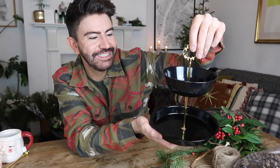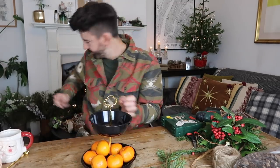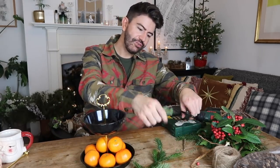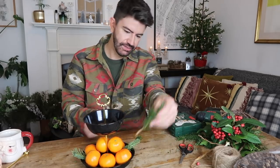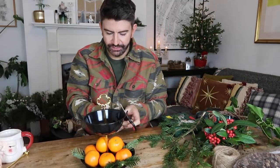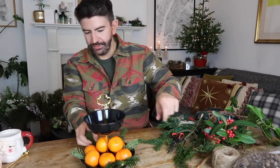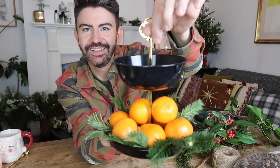I'm going to use the drill to tighten that, or you could use a screwdriver. Then we're going to pop the next tier on — you can do different tiers, you could do a third one if you wanted, but I'm just going to stick with two tiers for this one. It's a bit wobbly at the minute because I need to tighten the screw at the base, but you get the idea. I was thinking we'd get all our festive fruits — some satsumas — and then add some cloves and little bits of foliage. A really nice beautiful centerpiece!